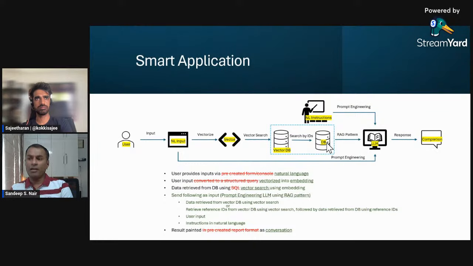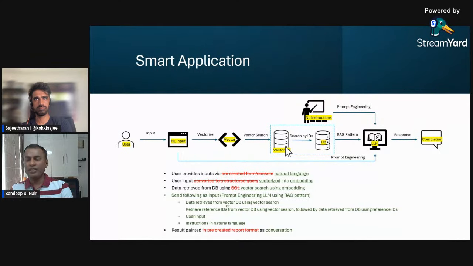If you are augmenting an existing app, then on top of your existing database you can use a vector DB to augment the vector search capability. If you are building an app net new, then you could have this whole blue box in one database, just the vector database. You don't need two databases in that case.